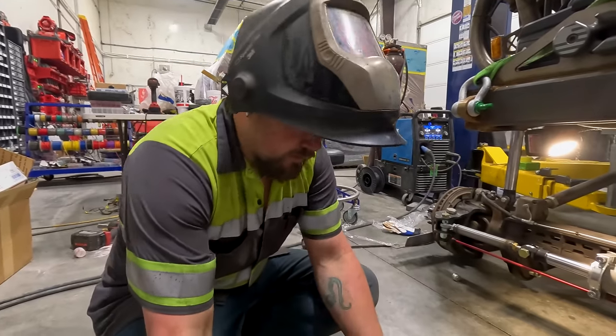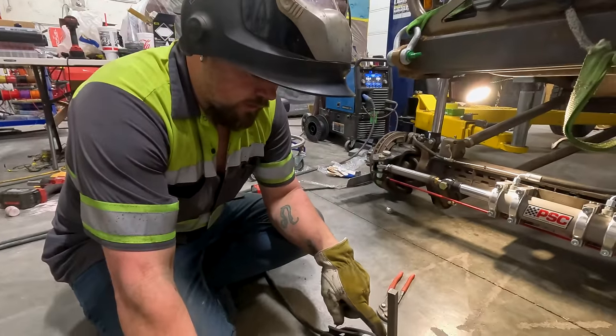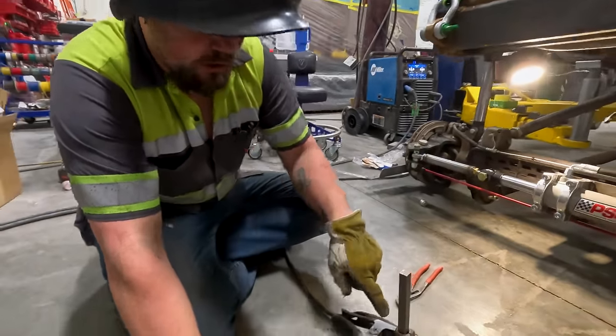Okay, I got the square tubing ground down to fit. Now I'm just going to weld this solid to that U-joint.